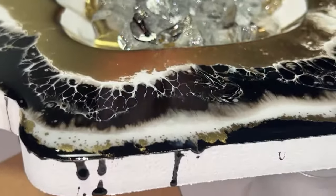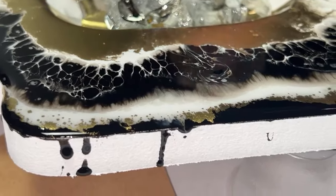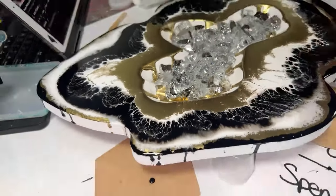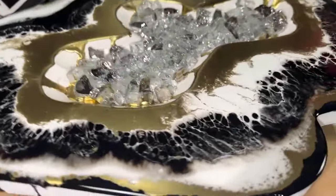You have this zoomed in, huh? I did have it zoomed in. Oh, it's not zoomed in? No, I did. It was. You just pinch it and it goes back. Oh, because it's shaking.